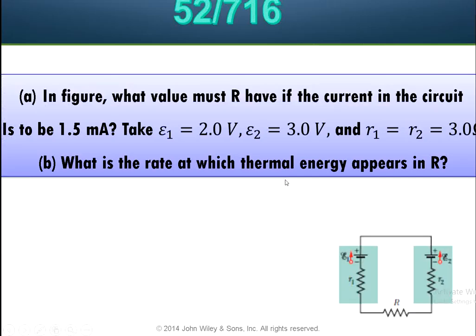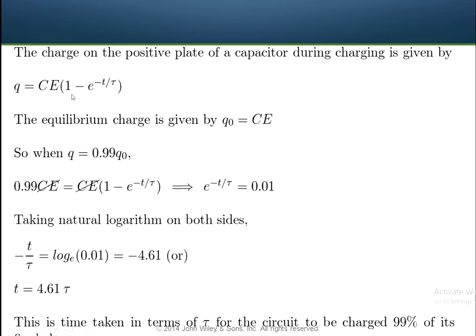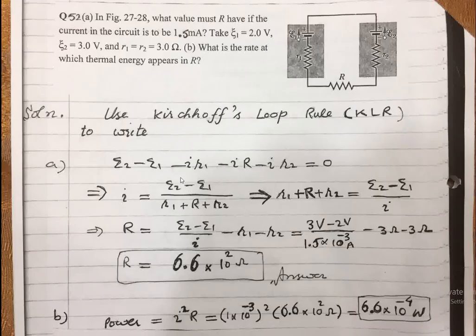So we studied 3 questions. Let me go back one by one. The first one, we studied the charging of a capacitor question. Charging of a capacitor, Q is equal to C epsilon (1 minus e power minus t divided by tau). Here we calculate the value of t in terms of tau. In the second question, the most important part is the single loop circuit. We apply Kirchhoff's single loop rule: the algebraic sum of all the potentials passing through the circuit is equal to 0. Here we consider all the electromotive force devices, the resistance and the current, and we calculate the value of R, and then the power dissipation. Here the power dissipation will be in the form of thermal energy, P is equal to I square R.